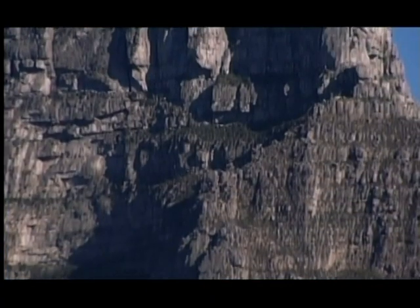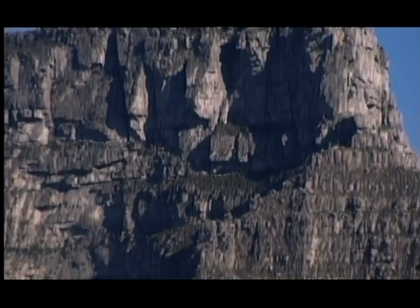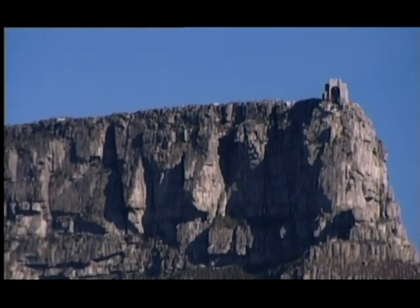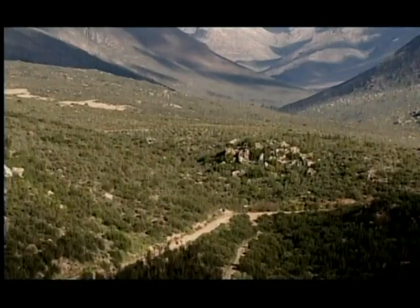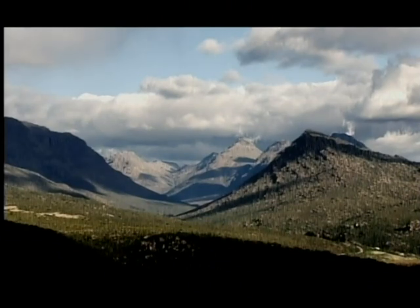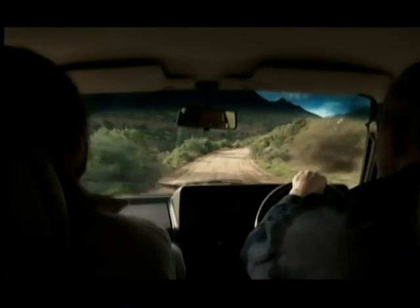A layer of rock that starts at the top of Cape Town's Table Mountain and stretches a hundred miles inland — a major fossil bed was unearthed here called the Soom Shale. And just like the Burgess Shale 80 million years previously, it held a complete snapshot of life on earth. Simon Braddy has come to South Africa to see the evidence for the next stage in the evolutionary arms race.